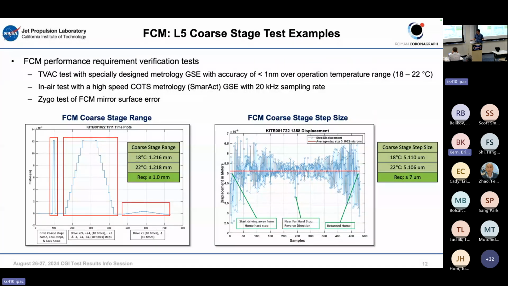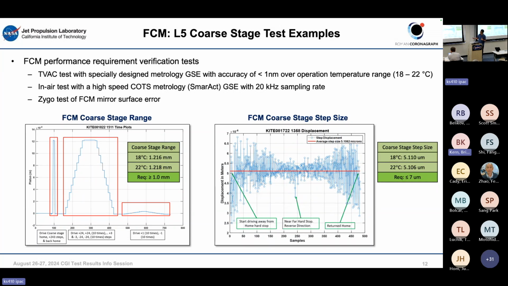For the FCM, similarly, we have a driving requirement for the range, and the FCM is made of two actuators, two stages. One is the coarse stage, which uses a step motor plus a lead screw. The coarse stage is mainly for initial setup, which we do not rely on for doing closed-loop focus control. Then there's another stage which uses the PZT, which gives fine control. We can use that for our focus control loops.